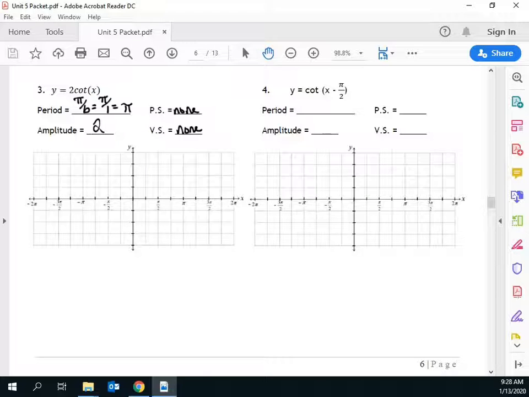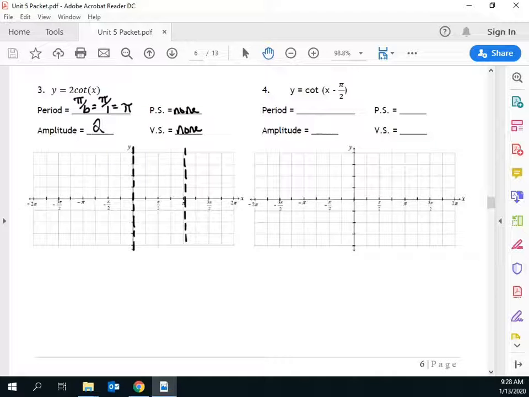Now, cotangent, as I've talked about before a few times, is a little bit easier to graph. You don't have to do the period divided by 2. You don't have to do that nice little gap like you had to do for tangents. The good thing about cotangent is, without any shifts at all, and there's not any horizontal shifts here, you start right with an asymptote. And how long till I put another asymptote, guys? Pi.